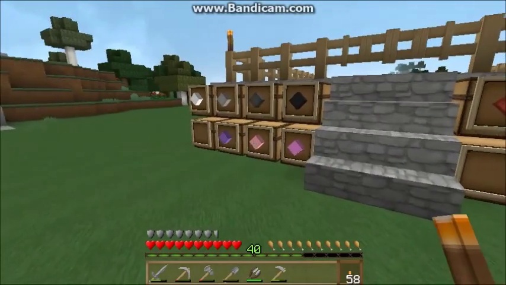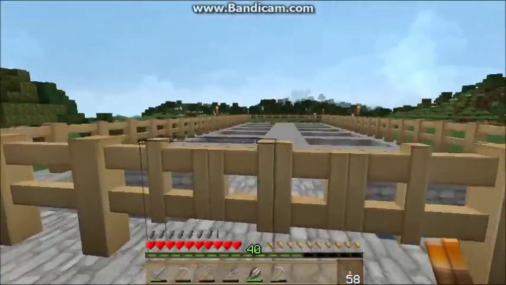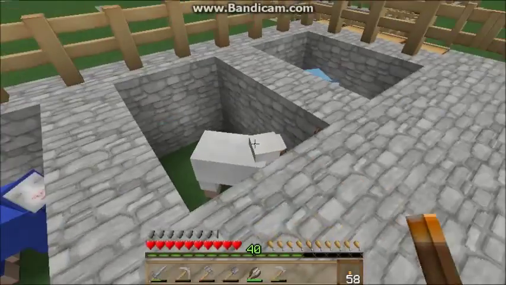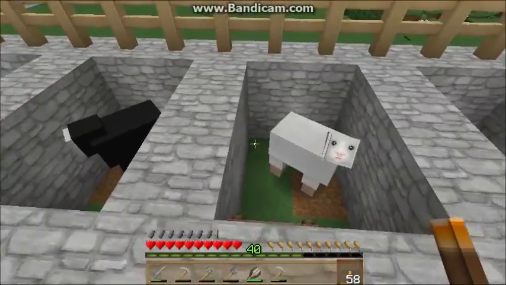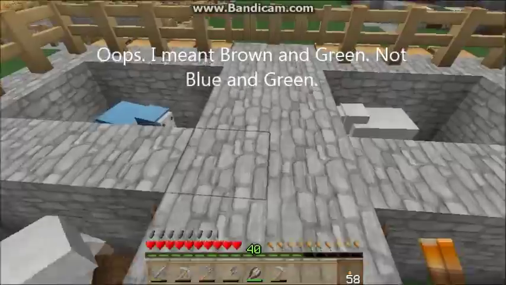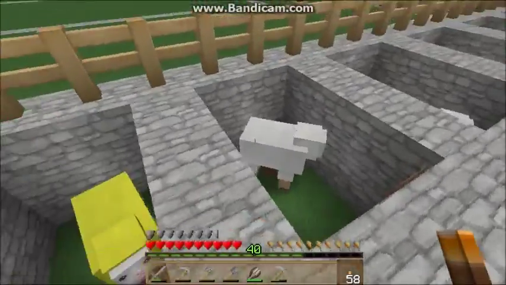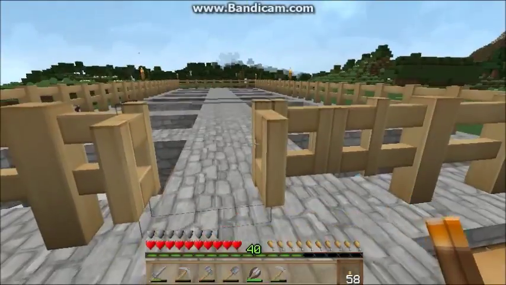Over here you can see all the different dyes I've been able to collect from squid and flowers and lapis, things like that. So I did go ahead and dye some sheep. I don't have brown yet. That one's going to be the cyan, but I don't have any green. So I've been unable to do any of the colors with blue and green. I think that one's supposed to be white. And that one's going to be the brown one. We have all these others. This will be lime green, green, cyan. So those are the only four colors I'm missing.